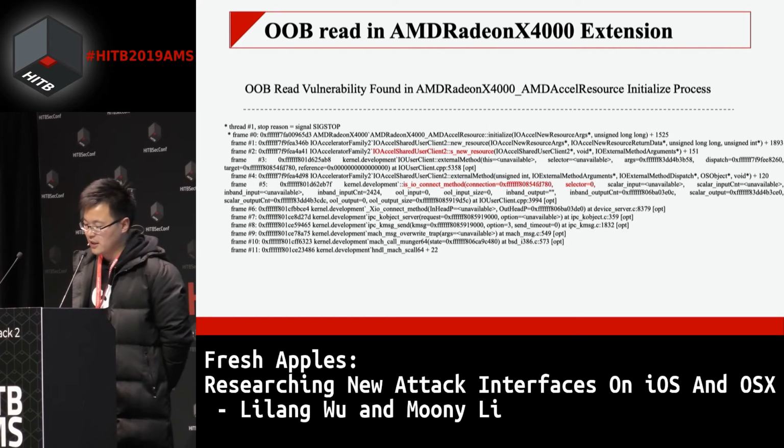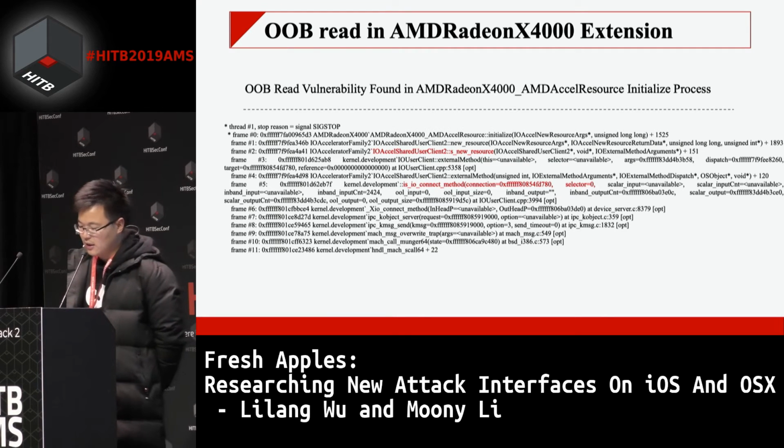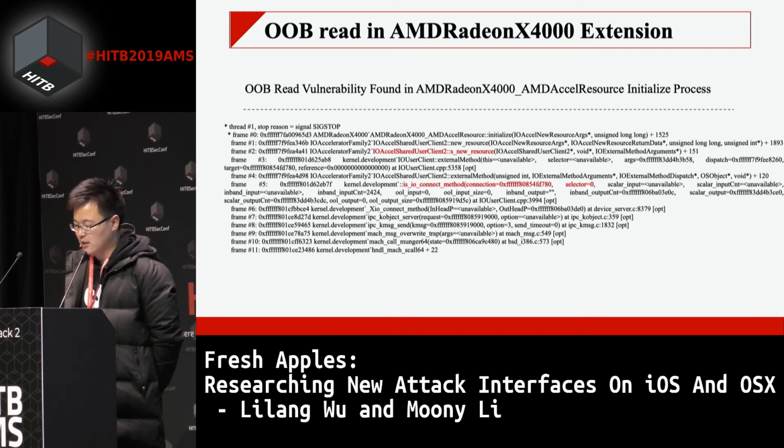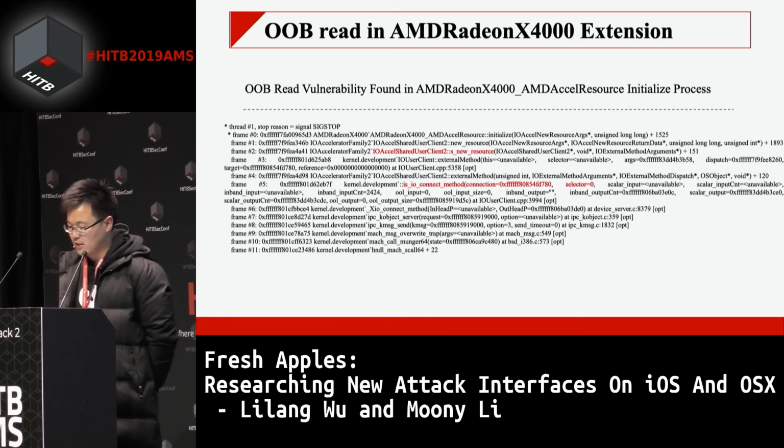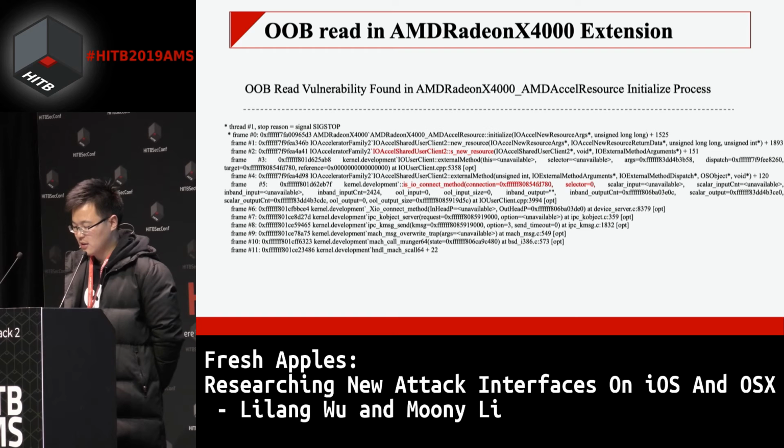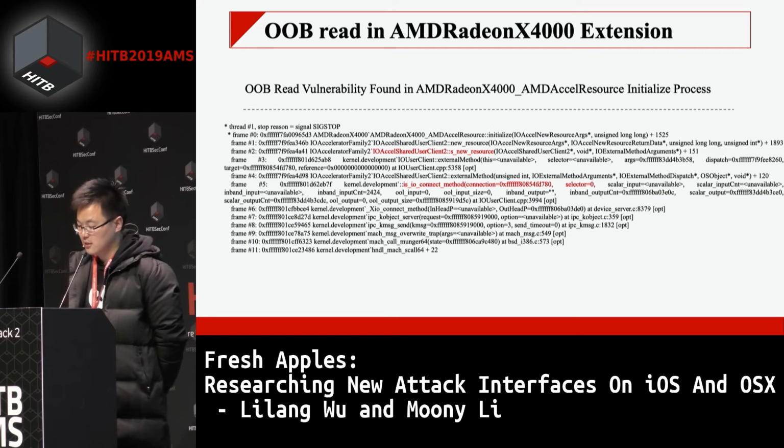This vulnerability can be triggered from user space by the AMD Accelerator service, and the external method selector is 0, whose function name is new resources with connection type 6.